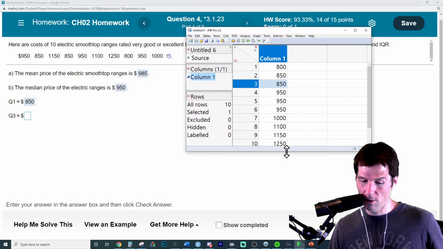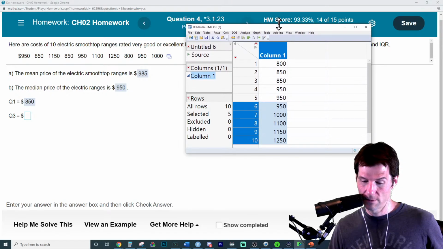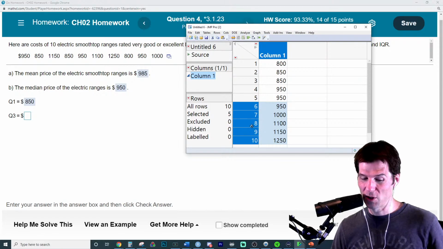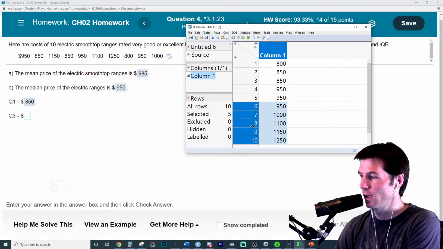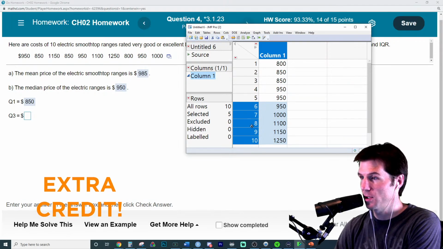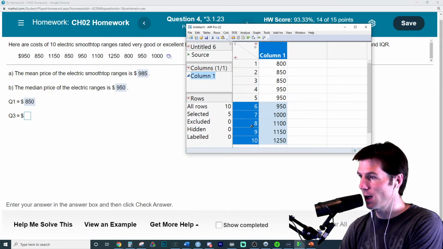And then up here, let's grab the top part of the data set, which are the top 5 numbers. Look how I divide it in half. Well, we can't do it. Do you see what the middle number is here? Another 50 points. Everyone following along: what is the middle number on the top portion of the data set?